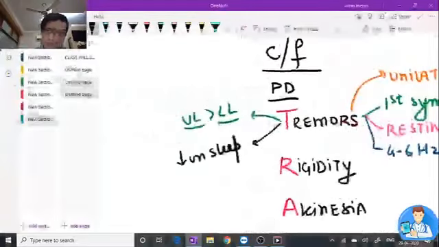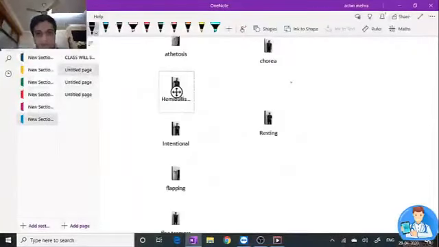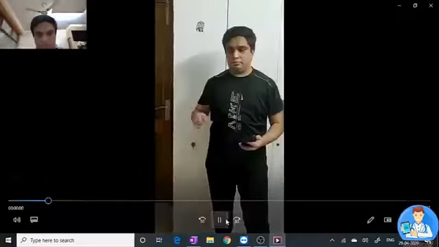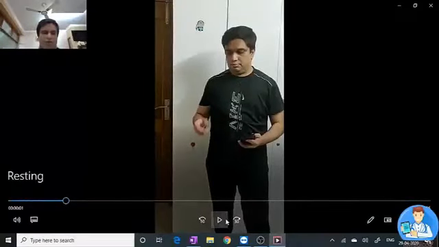Let me show this tremor to you in a video that I've tried to make. First of all, look at me on this live camera. If your hand is like this at rest, a Parkinson patient, the hand will always be like this. There's going to be a flexion at the metacarpophalangeal joint most of the time. So the hand of the patient will be kept like this, and he'll keep on rolling like this, as if he's rolling something in between his fingers.